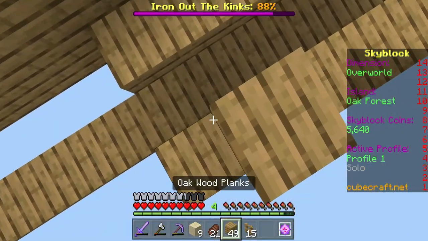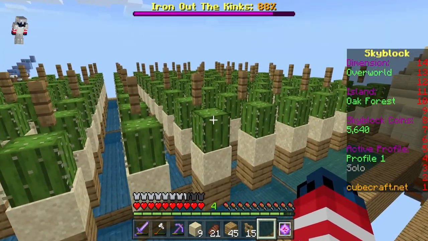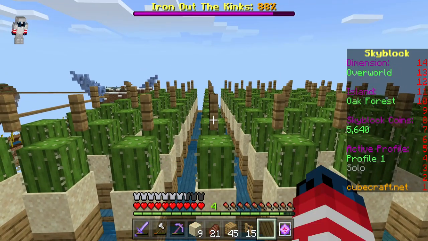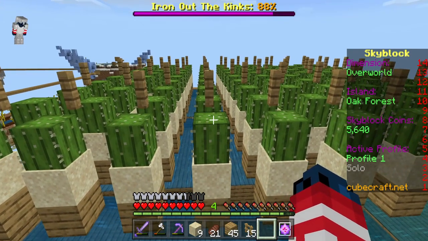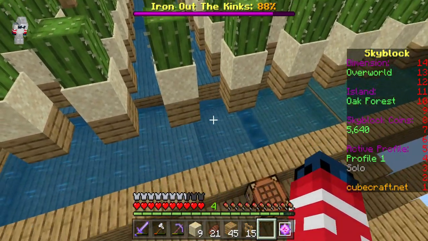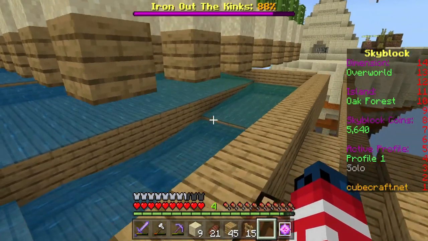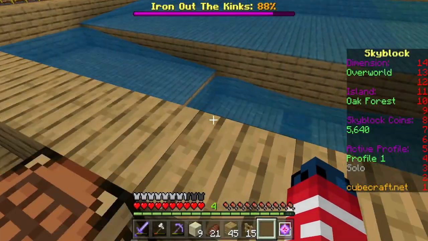Here, I'll just tell you how it works just in case any of you don't know. So what happens is the cactus grows, and when it grows, it will grow right there, and the fence post will break it because solid blocks cannot be beside cactus. So the cactus grows, the fence post breaks it, and then the cactus falls off and into the water. Yeah, I had to make this huge for it to work. And then it all funnels down into these hoppers right here that go into this chest.